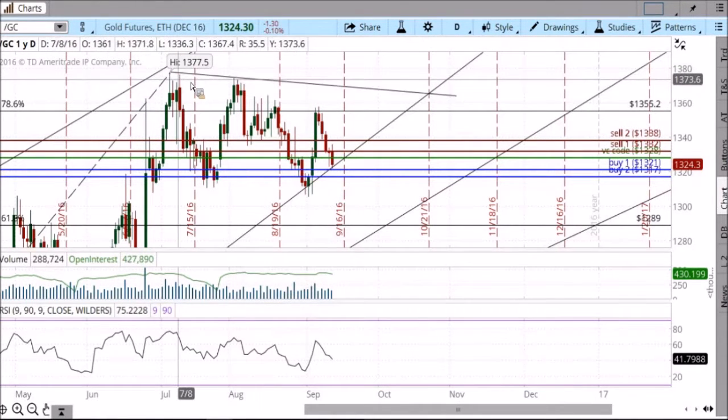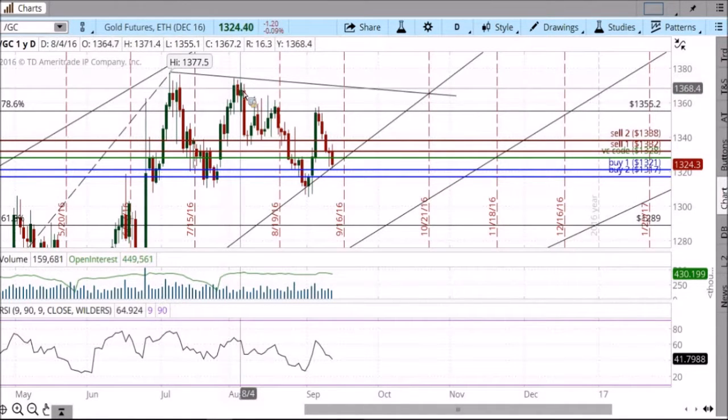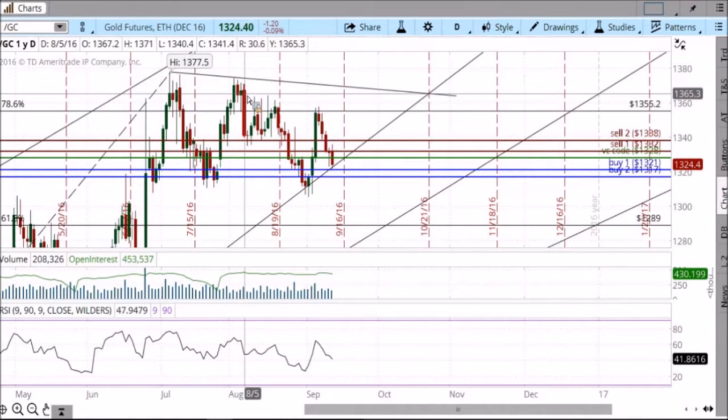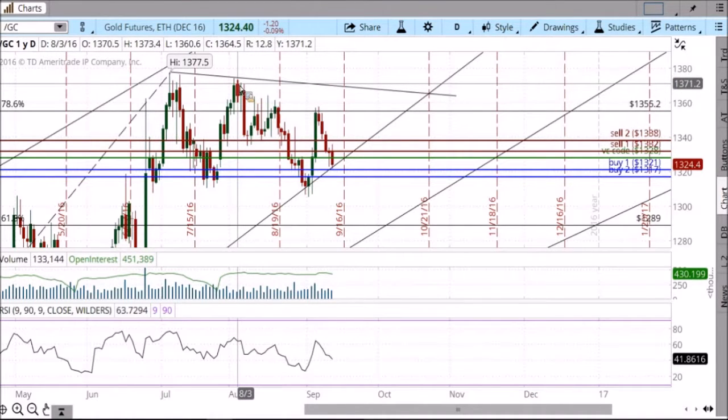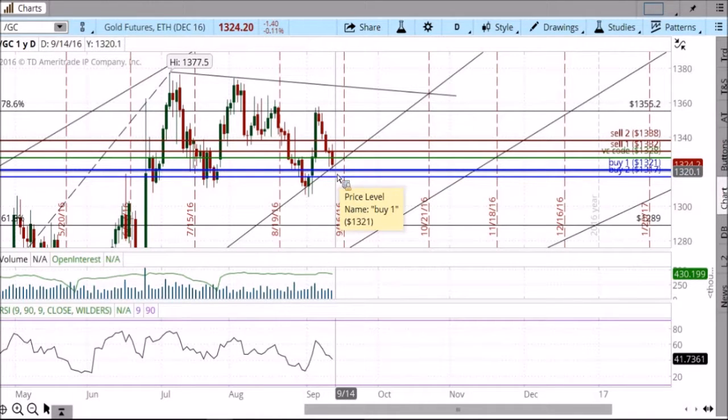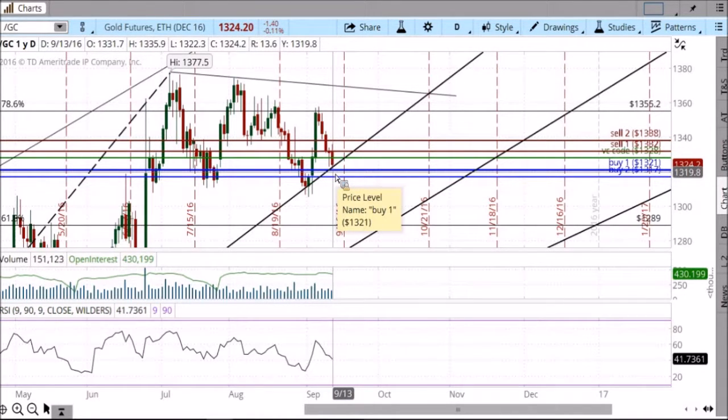As many times as they have tried, and when I say they, I mean the commercial central bankers, the short side of the market, the paper short sentiment of the market, because the physical market is extremely bullish as opposed to the manipulated futures paper market, which is tremendously upside down to its mean. And so what these blue levels indicate for us, once again, is the level of demand that we have.